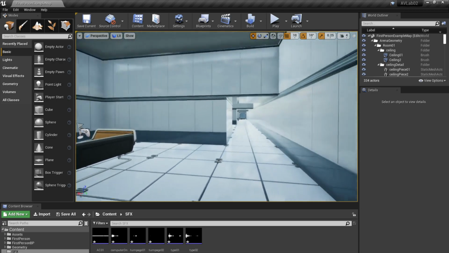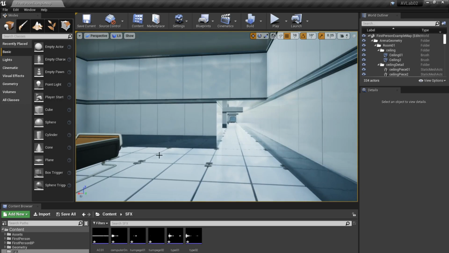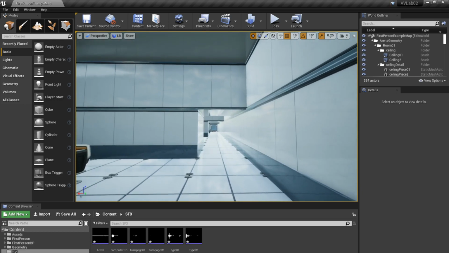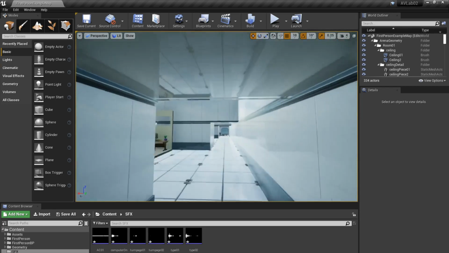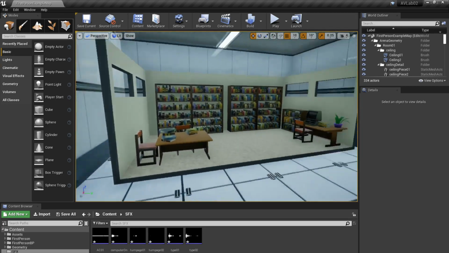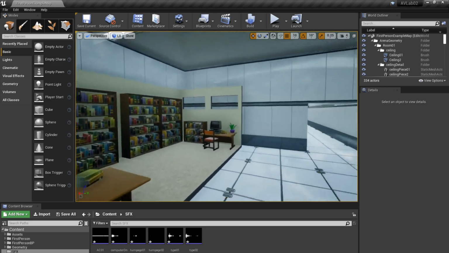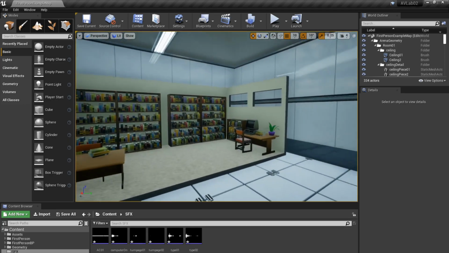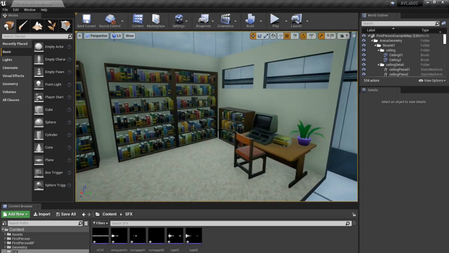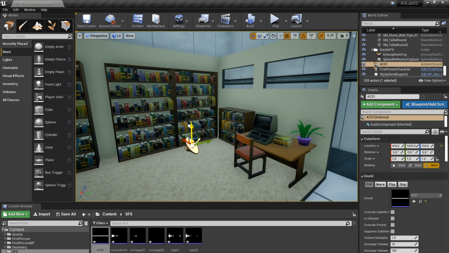So we're just going to start in with creating some sound cues, and then after that we will do the trigger. And I'm going to work in this specific environment, the one that looks kind of like a retro library, and I have some sounds picked out. And from before, the way that we did it was we just grabbed a sound, dropped it in, and called it a day.